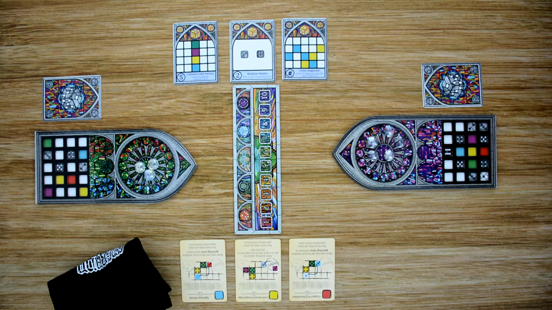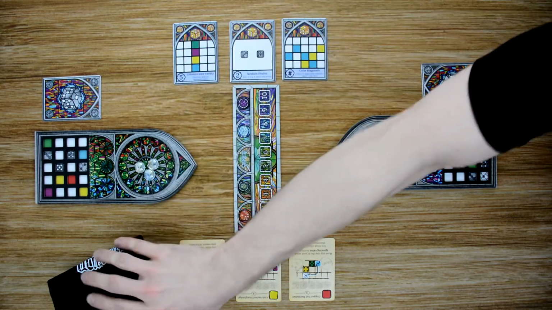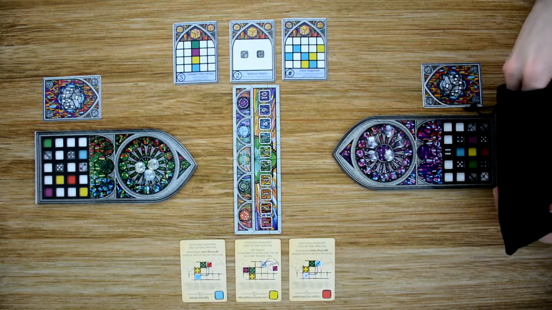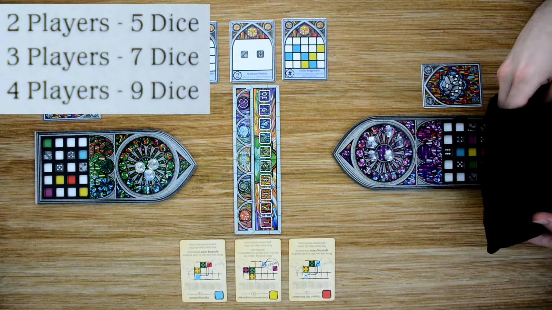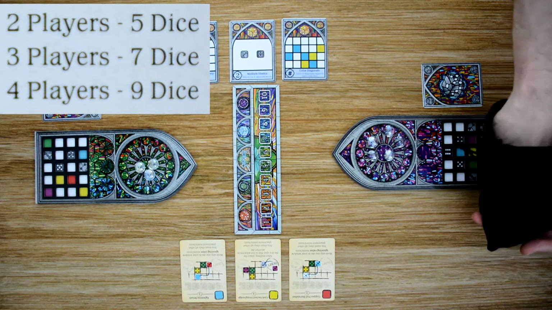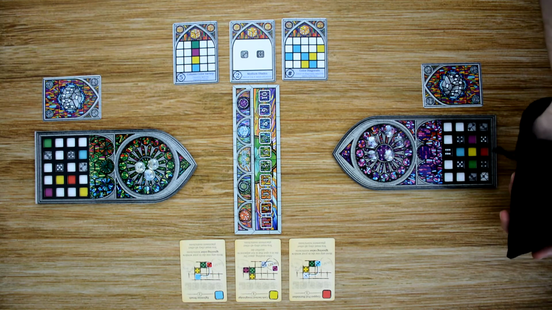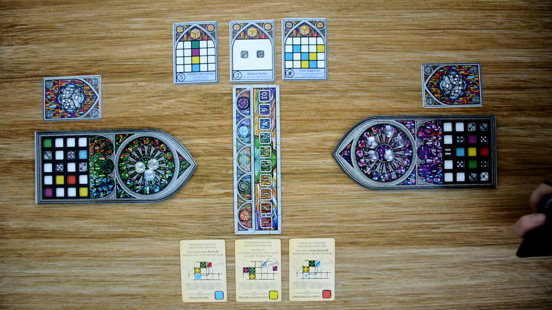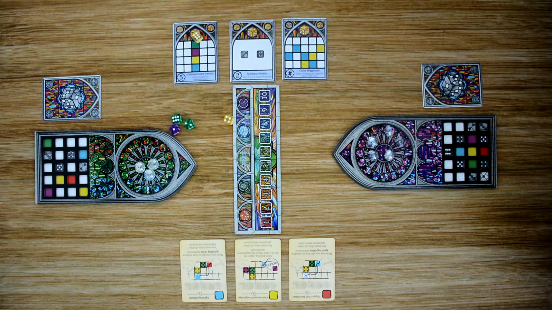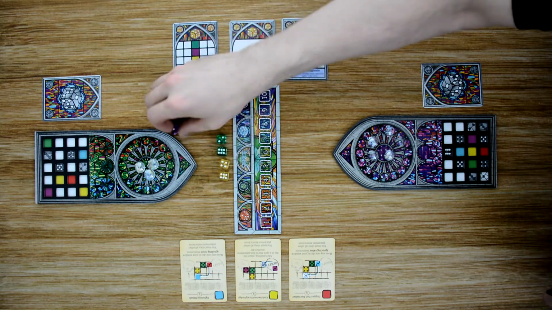At the beginning of each round, the player that has the dice bag will be the first player for that round. They are going to go ahead and take a number of dice from the dice bag based on the number of players, as you can see in this chart. So we're playing a 2-player game, so our player is going to draw 5 dice from the bag. Once he has his dice, he's going to give them a roll. And these will be the dice that players can draft this round.